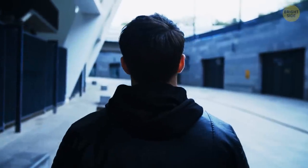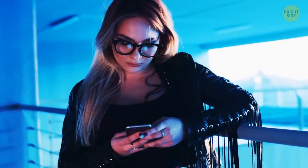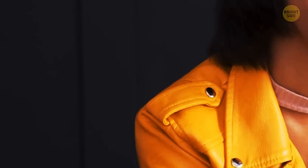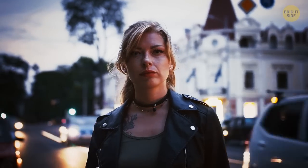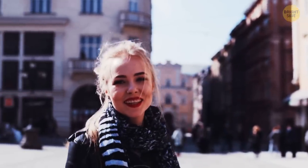If you wear leather jackets, first off, you're cool. Second, you're probably missing out on a hidden feature that's actually in plain sight. The straps on the top of the shoulders of your jacket aren't just for decoration. If you unbutton them while you slide on the straps of your bag, you can clip them shut again over your bag straps, locking them in place. No matter how many jumping jacks or cartwheels you do, your bag is not going anywhere.